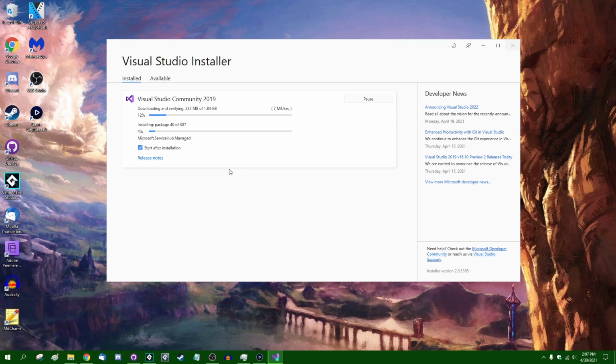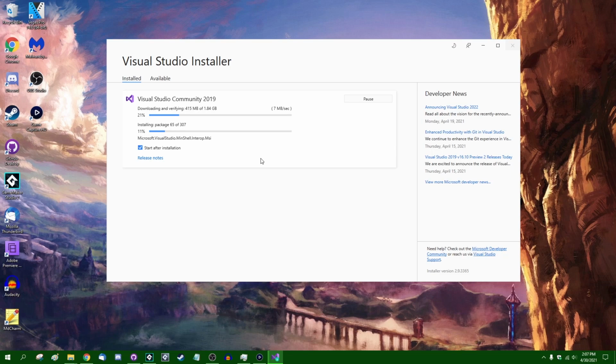You also do need to use Visual Studio if you want to build games using the Microsoft Universal Windows Platform. I think that's what UWP stands for. If you've never used that before, if you've never built a game for it, or if you've just never even heard of it before, that's okay, because pretty much nobody has. It's basically Microsoft's attempt to make desktop software everywhere look like software that's running on a cell phone. It's not my favorite thing ever. Anyway, if you do want to do that, you will also need Visual Studio installed. If you want to build a game for consoles, you'll also need Visual Studio installed.